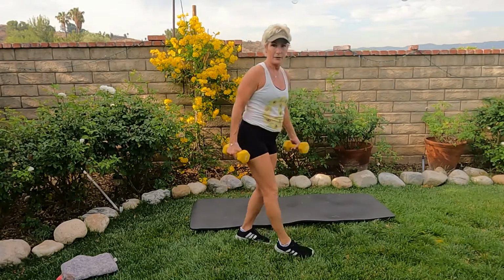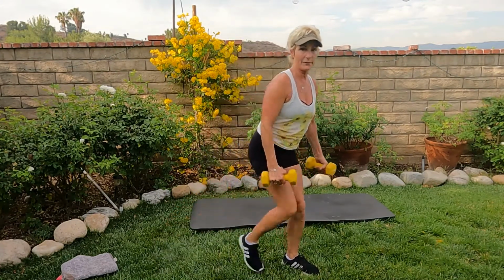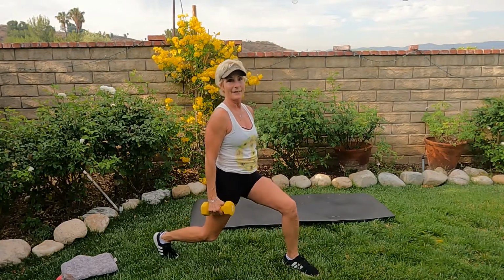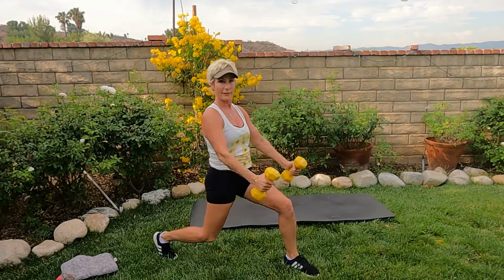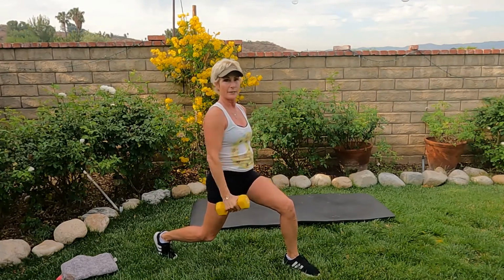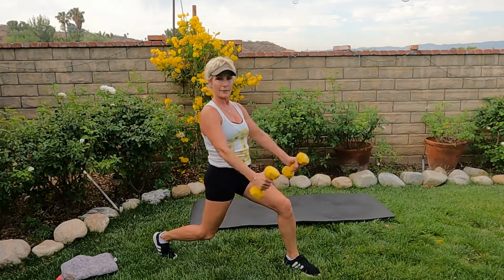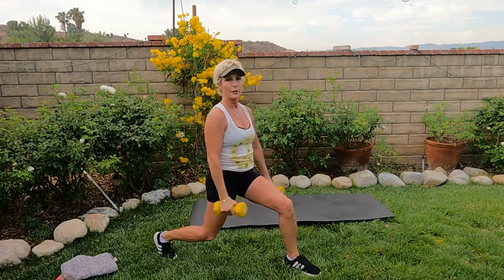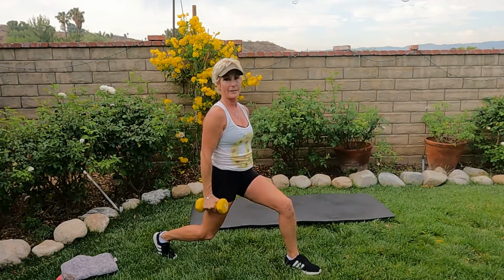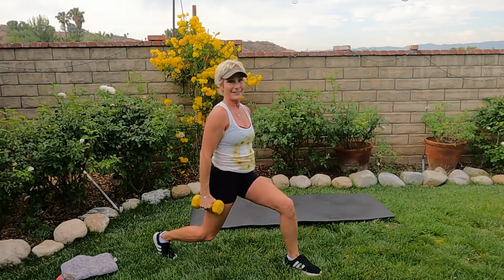Okay, so I'm gonna have you take that left leg back. Step that leg all the way back as far as it would go. You got it. Now bend that back knee, and then you're gonna go both arms forward here and forward. Now option to go single arm right here. As soon as the arms come away from the legs, you can feel the intensity change in the abs, intensity change through those glutes in the leg.